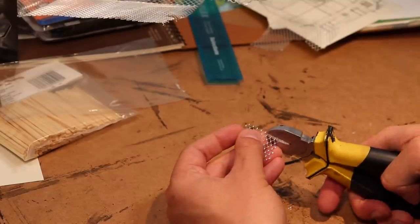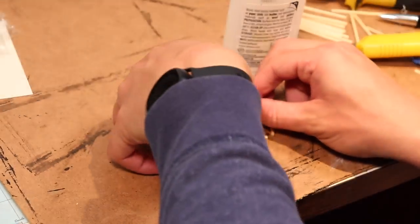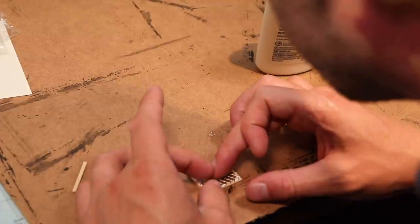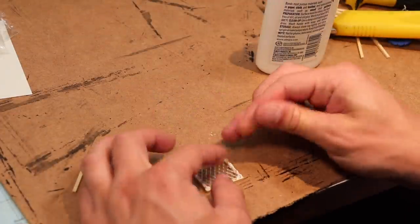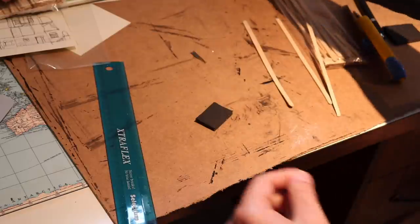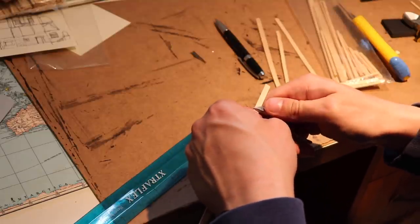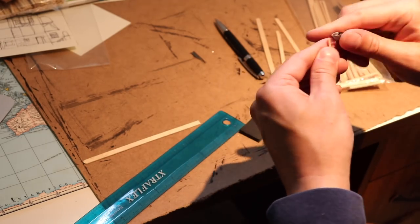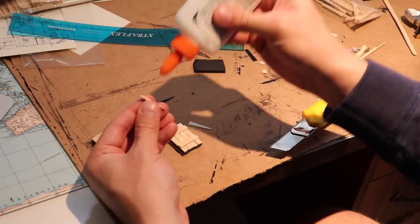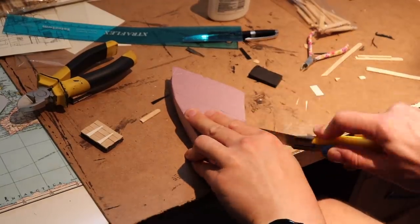Next I used some sculptor's mesh. This is a larger gauge than I normally use, but this stuff's going to look great as diamond pane windows. I used some matchsticks and cut them into a little window frame that I then glued down with some white glue to make a little diamond pane window. There's no glass in this, but that's fine because it has the right look — some of the glass might have been shattered by a shockwave from an explosion. Next I cut a small rectangle of foam core, one inch by one and a half inches, for a door. I cut some planks from coffee stir sticks to adorn the door, making a couple different styles because this is row houses — I'm going to have three different doorways.